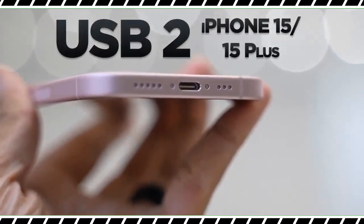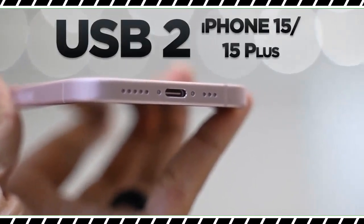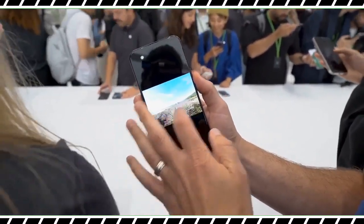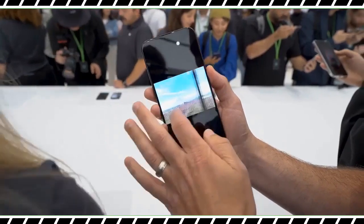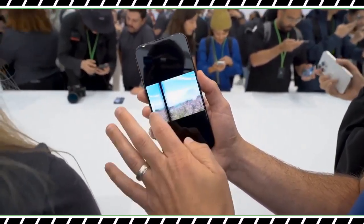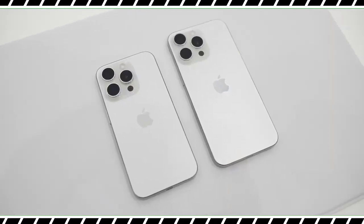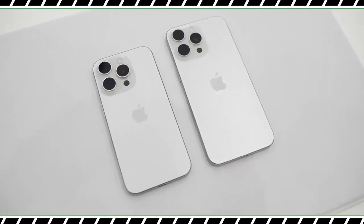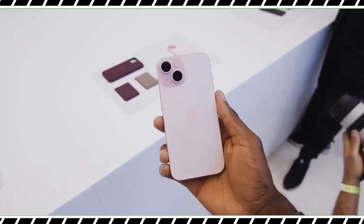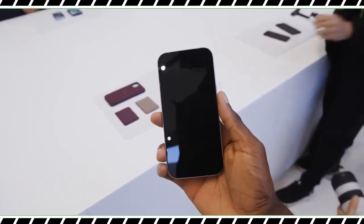Another plus for the new iPhone 15 Pro Max is that it sports the thinnest borders yet on an iPhone, so the 6.7-inch display seems even more immersive. I played around with all the color options: black titanium, white titanium, blue titanium, and natural titanium. The blue model pops most, but the natural model has more of a futuristic vibe.